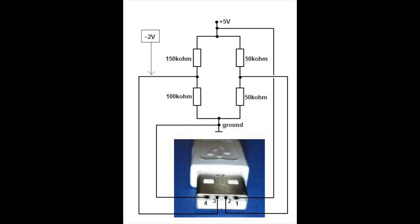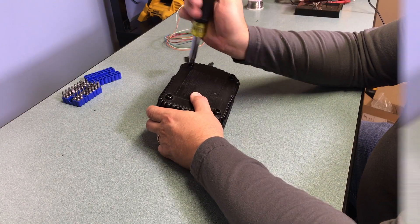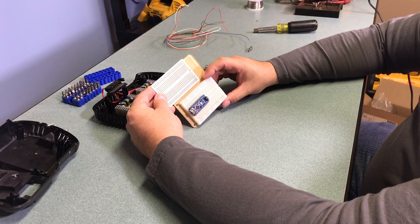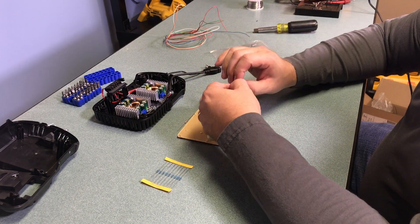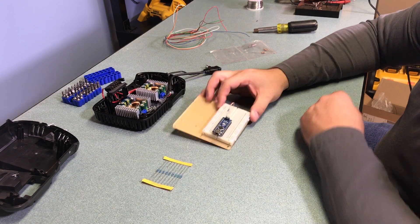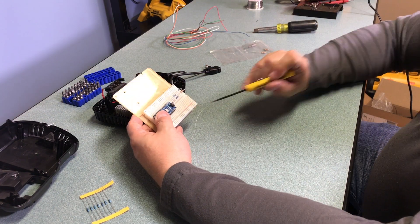Taking a look at the wiring diagram for the Apple USB adapter, we need a voltage divider that evenly splits the voltage on pin 2 to 2.5 volts, and changes it to 2 volts between ground and the voltage divider on pin 3. I remove all screws using the security Torx bit, open it up, and test-fit my proto board. I'm using the same size proto board as a breadboard so I can see where my components fit. Voltage dividing takes 5 volts and breaks it across two different resistors to give us the different values we need.